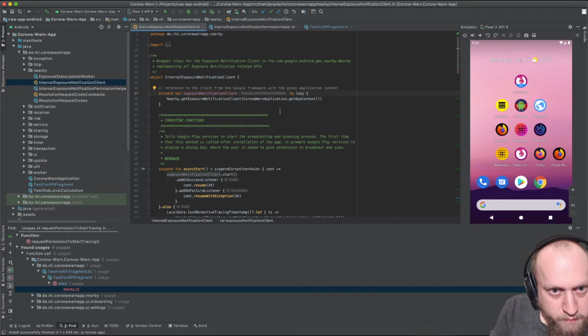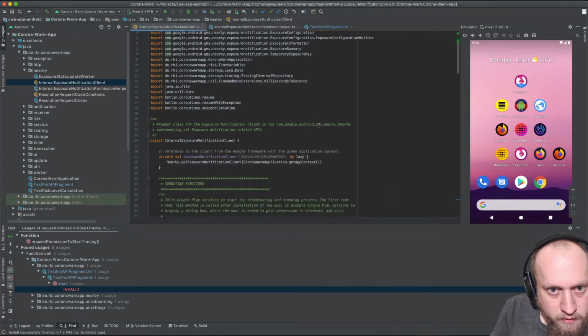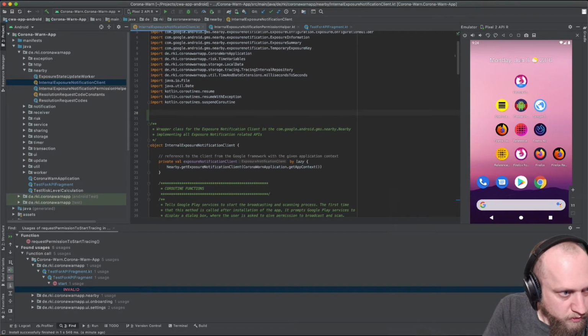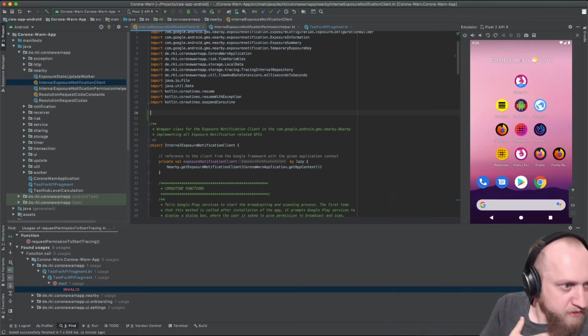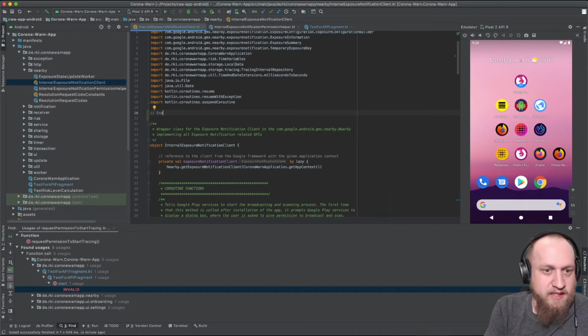We need an ExposureNotificationClient. I think that could happen in production too if your Play Services are messed up somehow. Yeah, I guess so.